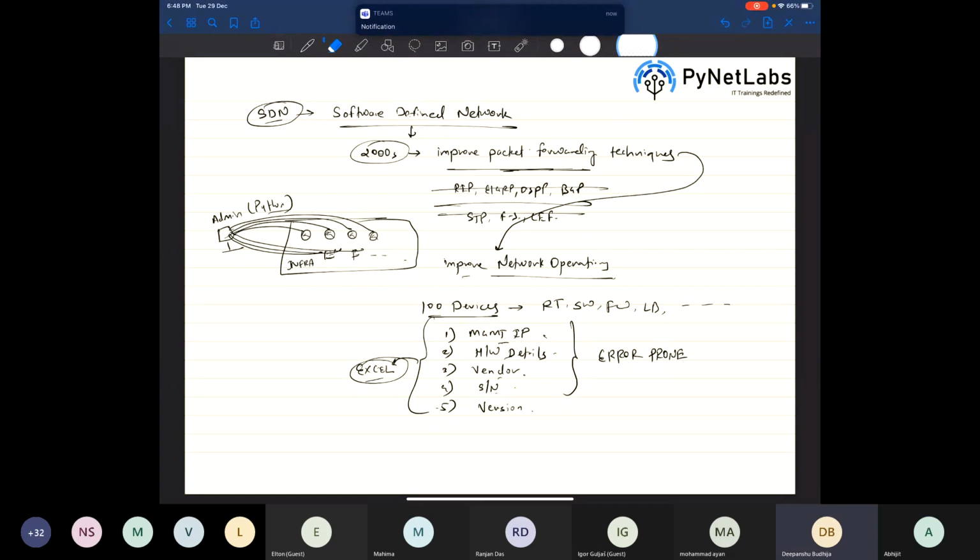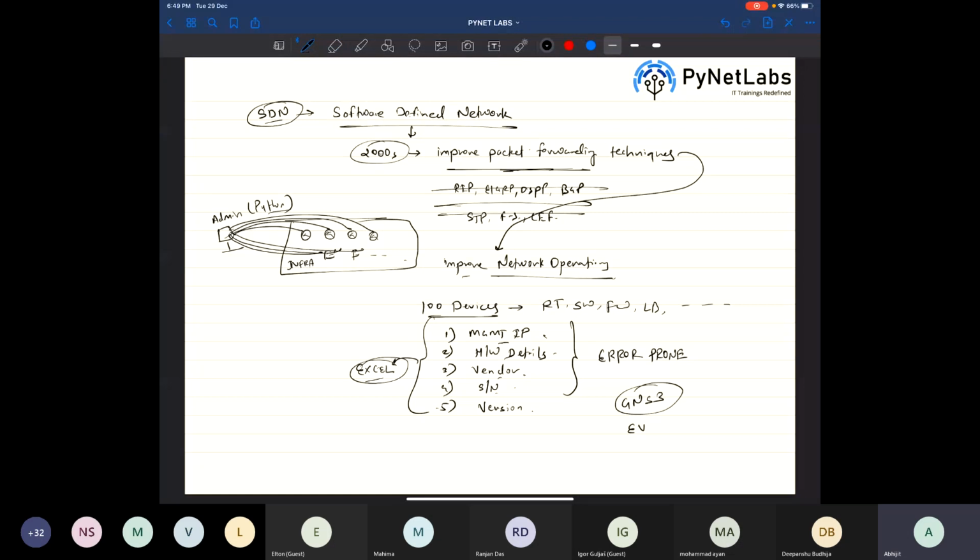Is there any simulation that can be used for network automation? Yes, the simulation that we can use is GNS3, and that's exactly what we are going to use in this training. So there is GNS3 available, there is EVE-NG available, and all these simulations can be used in order to learn network automation. And the installation of these simulations and what all images you will need for the different platforms that we discussed, all these are going to be a part of your training. So I guess that was the question, Dipanshu. Yes, yes, that works. Thank you so much.